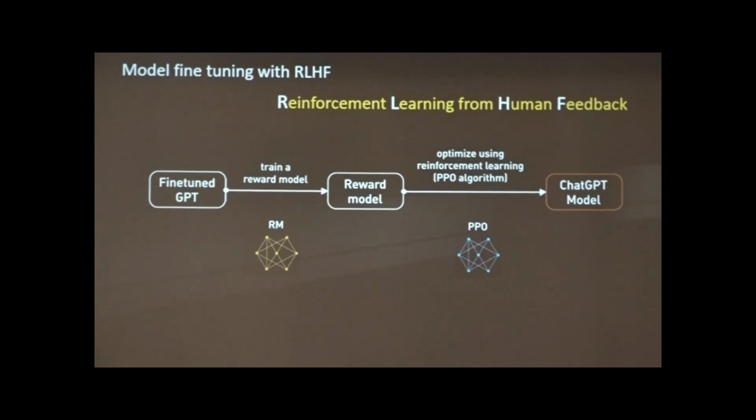Now, using this reward model and the fine-tuned GPT model based on the feedback taken from human beings, these two, one is the fine-tuned data set, second is the reward model, and following the instructions from these two, GPT has to fine-tune itself for performing the task in an efficient way. It is a repetitive process.